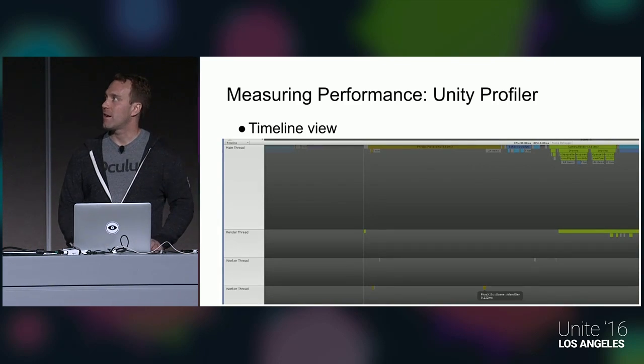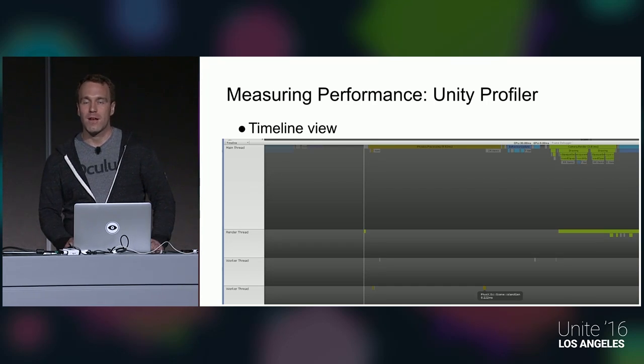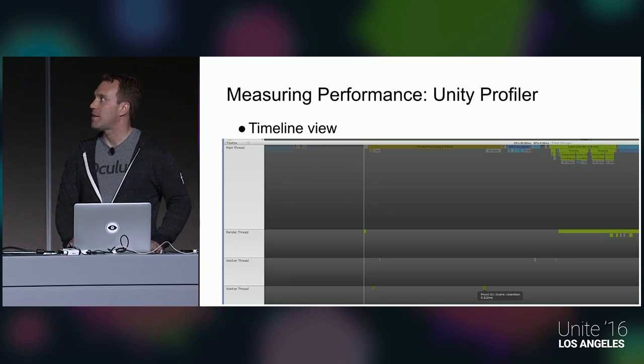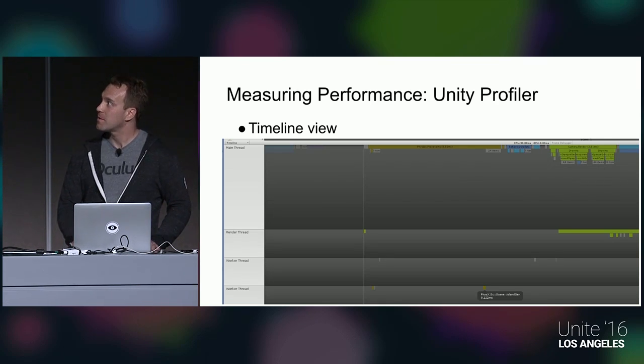So here's that sequence diagram I was telling you about, the timeline view in Unity's profiler. It's just one of the tabs when you have the profiler up. It'll tell you throughout the frame what the CPU is doing. If there's bad queuing behavior, in many cases you can see it here. So if the job scheduler is doing something with physics and it's waiting on something. If you see something that your app can't control, just file a bug report and we'll take a look. But I think at this point it should be pretty robust.